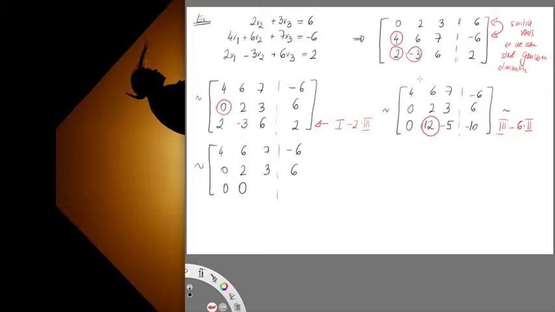All right, so let's just do this. So minus 5 minus 6 times 3 is minus 23? No, minus 5 minus 18 is minus 23. And minus 10 minus is minus 46. That's good, that works. So now we are in upper triangular form and we are ready for back substitution.